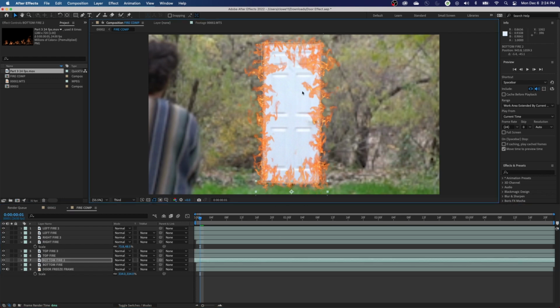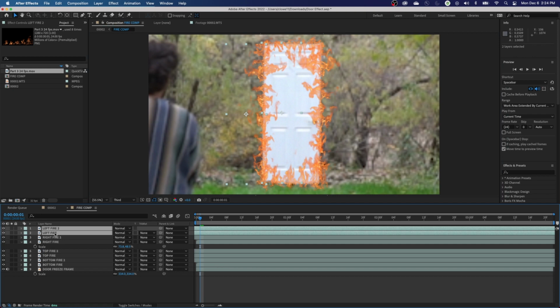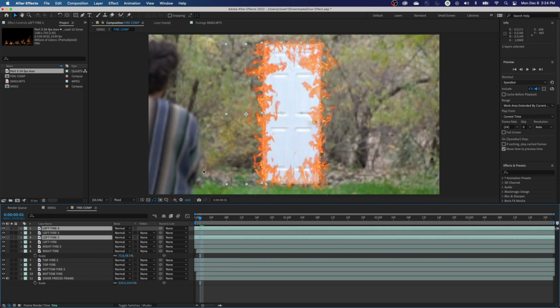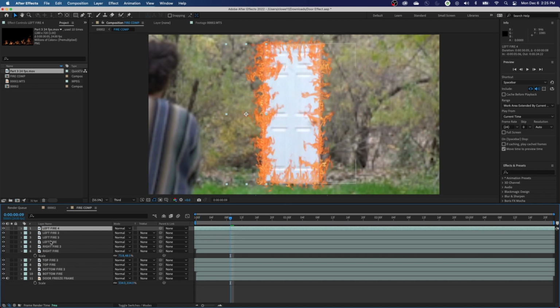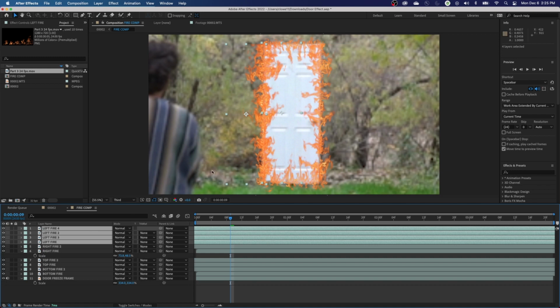And if you did want even more of this effect, we could duplicate these on top of each other as well. Each one of these, we could duplicate these 2 right here and intensify it more, and then change the timing on these ones as well. So it just adds more fuel to the fire. And then I'm going to duplicate these other ones as well. I'm going to have 4 layers for each side of the door. So I'll have 4 layers for the left side, 2 going in, 2 going out, offset all the timing on these things, and then I will be right back and show you the next step.